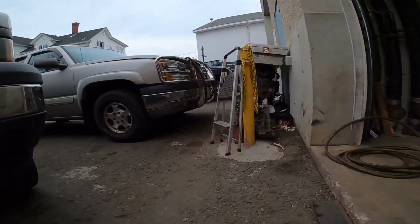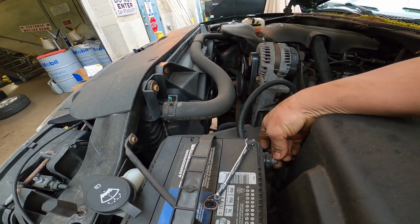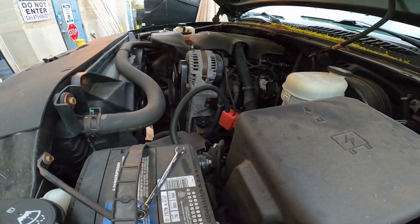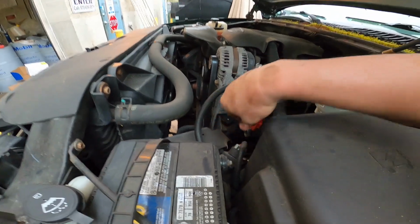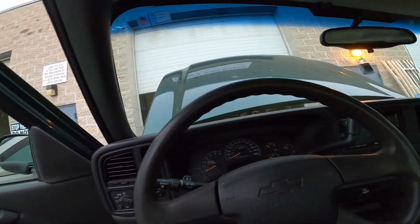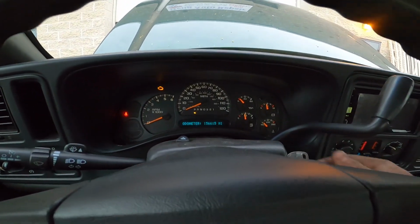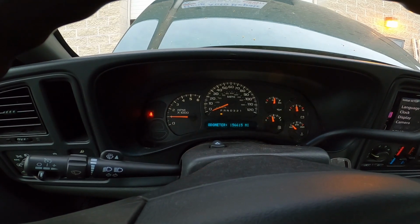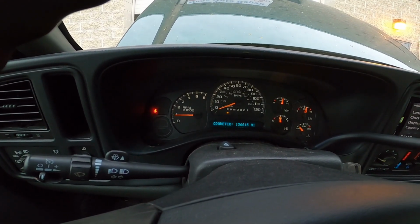All right, so we're going to connect the battery back in and go inside the car, and let's see how it goes. So just tightening the battery. All right, and let's go inside the car and turn the key on. After you turn the key on and start the car up, let's see. See, the airbag light was still blinking. Right now it's gone. The problem is solved.